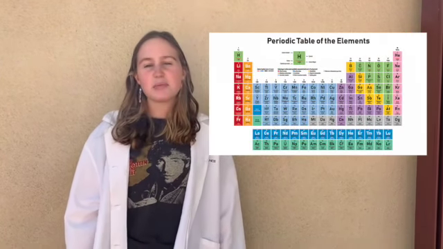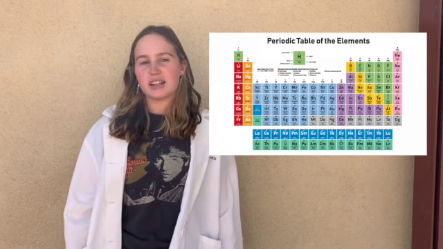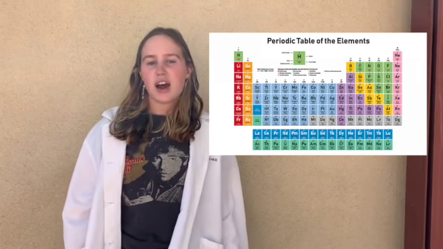There are 118 different types of atoms, called elements. I'm sure you've seen a periodic table, but do you know what it means? The elements are listed on the periodic table of elements in order to keep them organized. It's a list of all the different kinds of atoms that can be found on Earth. For example, helium, which makes your balloons float, and oxygen, so that you can breathe. The periodic table is organized into different groups based on how reactive they are.